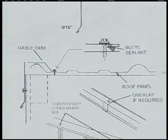Now, before you screw the gable trim down, check to see that you've got one major rib of roof panel under the raised flange of the gable trim. If you do, which is usually the case, you won't need butyl tape under the edge of the gable trim that's going on the roof panel.